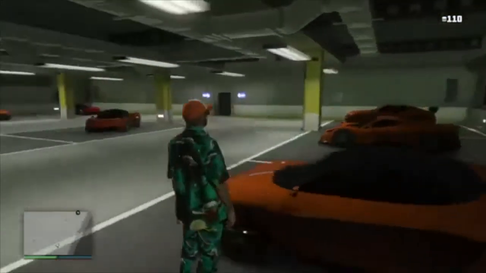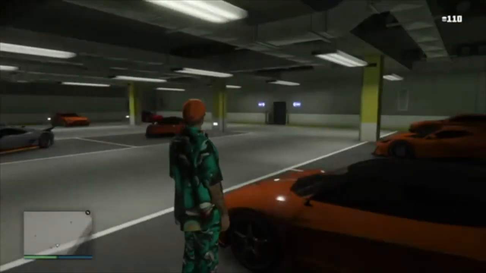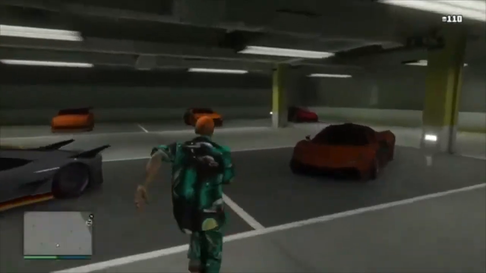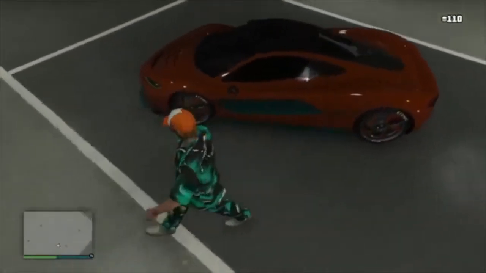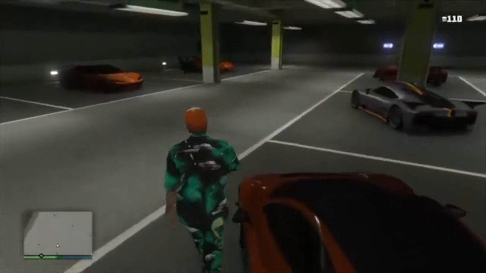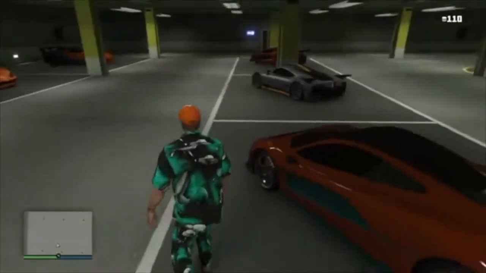Coming in next on our list at number 2, the oldest car here in the garage, probably the only one not from 2019 in this garage, is the Progen T20. One of my favorite cars, if not my favorite car in the game. Really, really fun to drive. Came in with a 30. The previous cars came in with a 27. This car came with 30. Very, very fun to drive in the snow. Overall, pretty good in all the categories that we had.